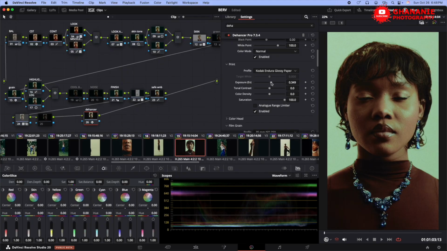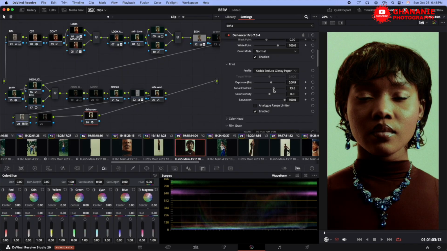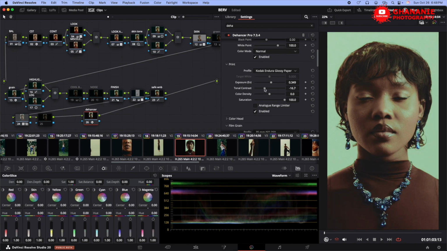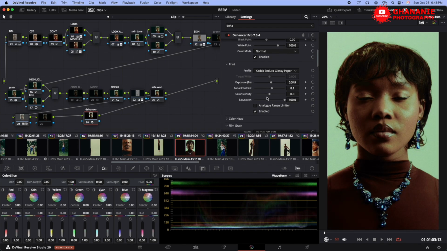And we have the tonal contrast, where you can bring back some contrast if you're not okay with what you have. So this is to remove contrast, and this is to increase contrast. And the color density is to actually intensify the color that's available already. So this is what we have. But I think it's on a safe mode, so you don't crash your colors too much. This is without it, and this is completely the end, which is amazing.